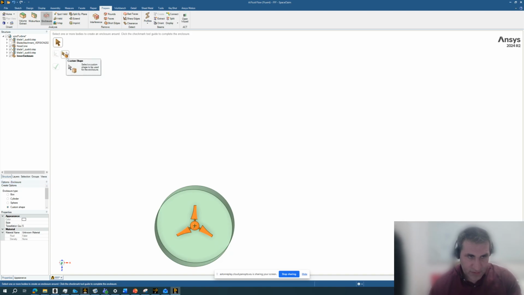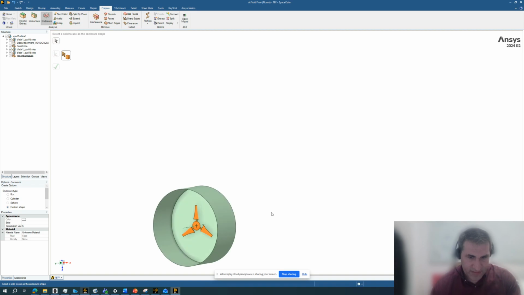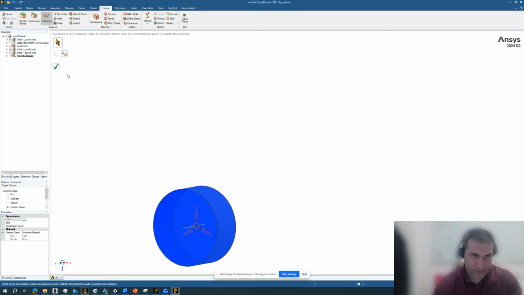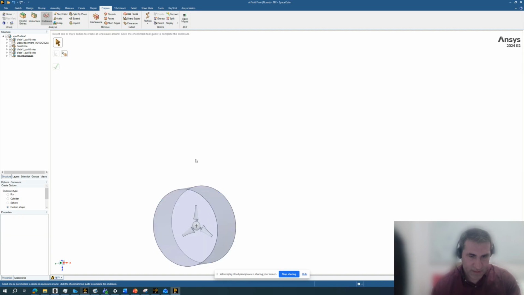Then I go to this object, I select this object, then I can select the outer cylinder to tell the software the outer cylinder is going to be the enclosure. Then press this one. Now I have created the outer cylinder as a region around this rotor. How to make sure? You can hide the other regions and only the enclosure is selected, and I can see the enclosure is the cylinder minus those components.